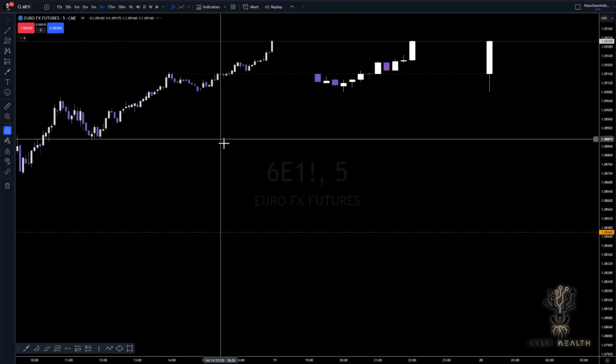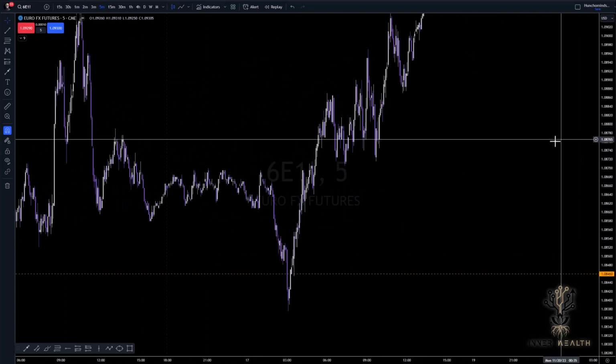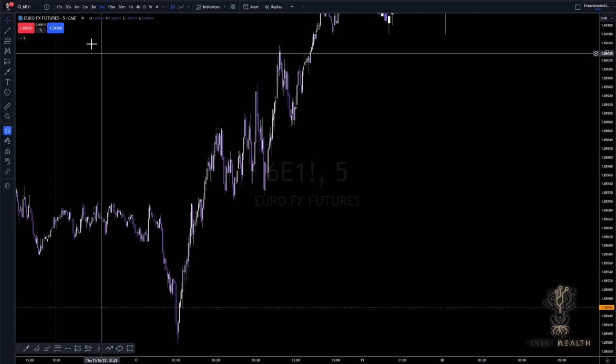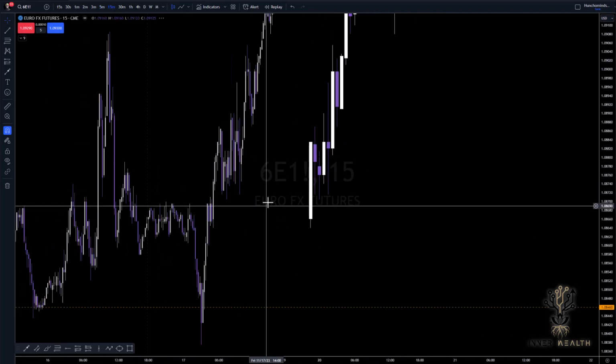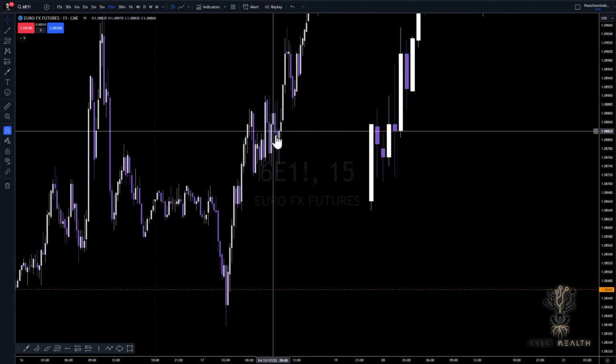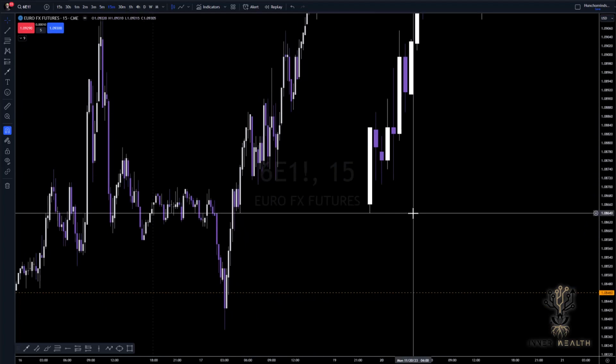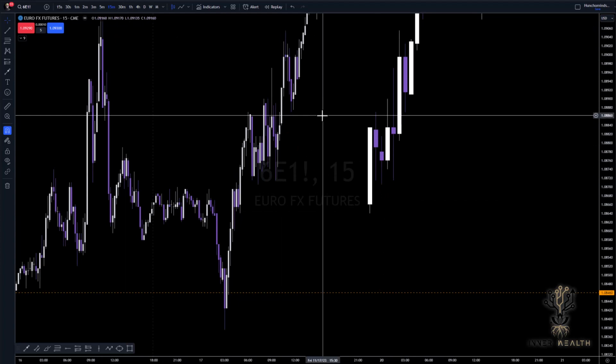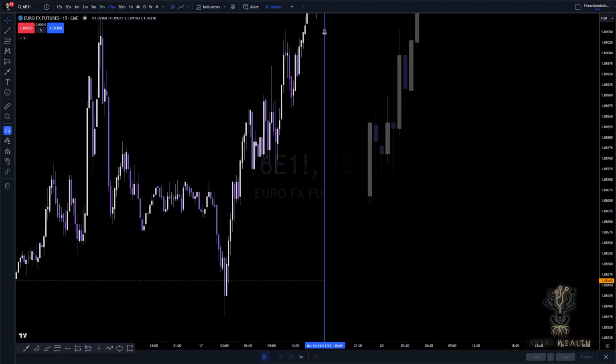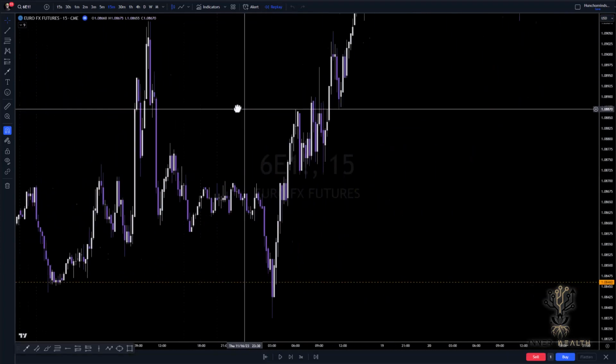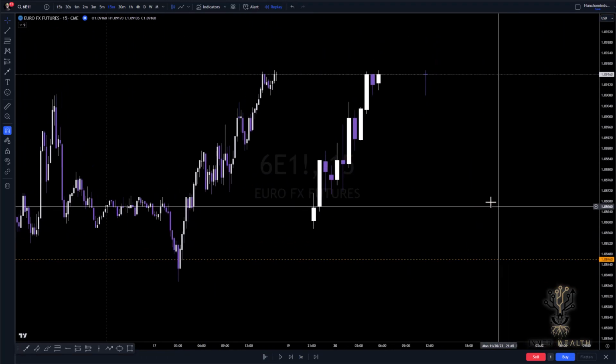You guys have no idea how much of a lifesaver it is to be able to see, for example, while in the 15-minute, looking at this whole accumulation here, let me cut some of this back, but look at the way the daily is displayed here.